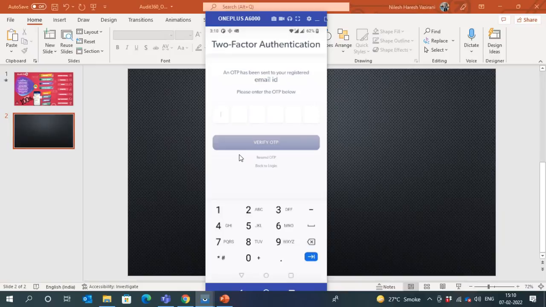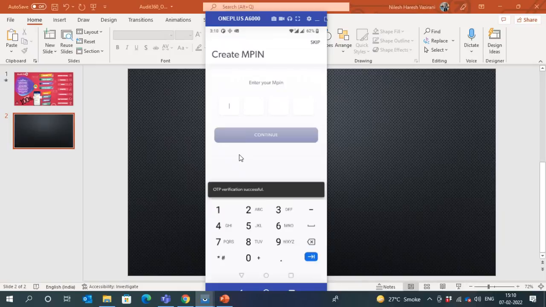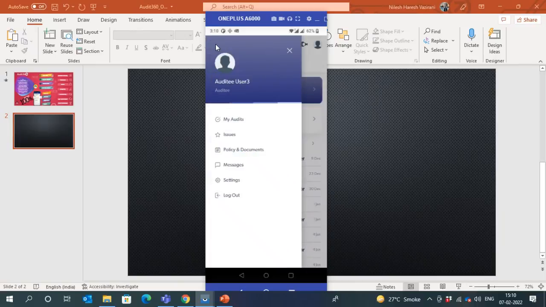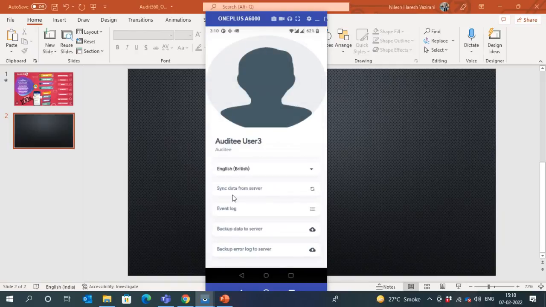So once we log in like this, the OTP will come to our email IDs. Say, for example, when the battery is about to drain, we can come here, and in the settings section, when you go below, there is sync data. You can just click on the syncing, so automatically it will sync. And in case of any troubleshooting, if you want to take a backup also, you can come here and take it.